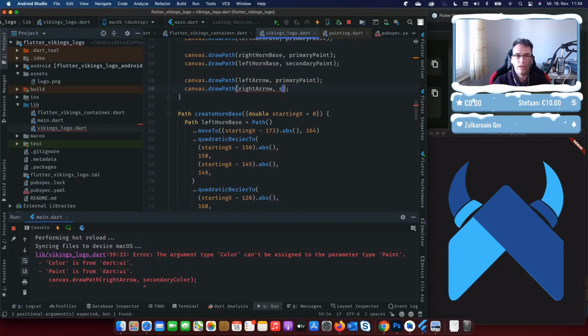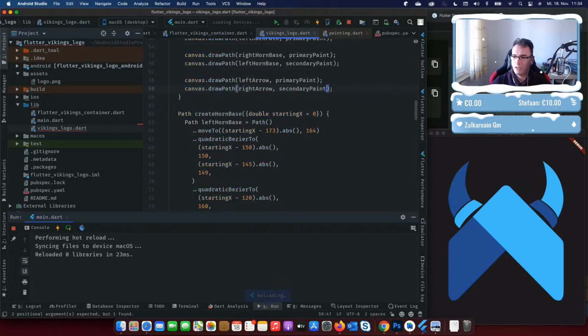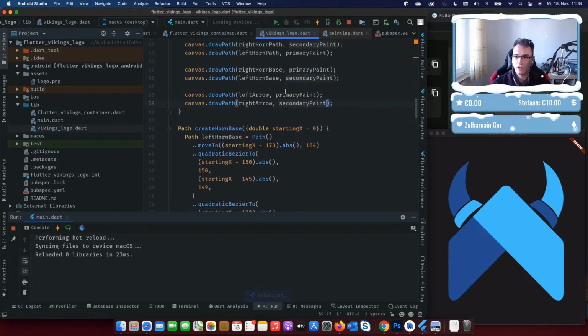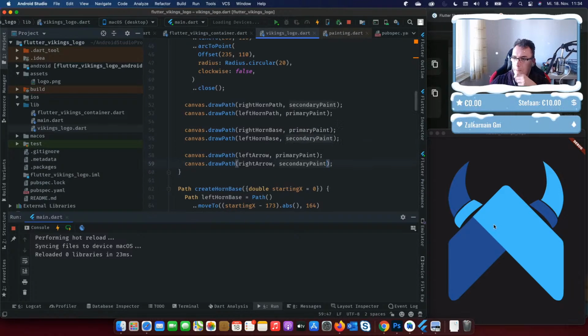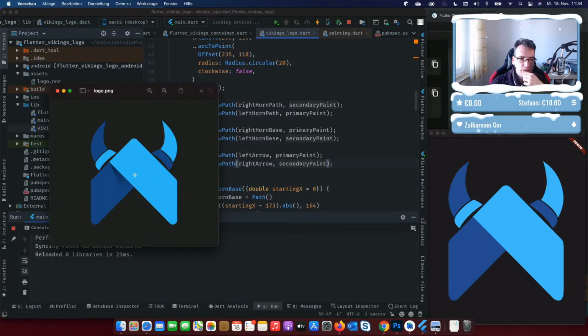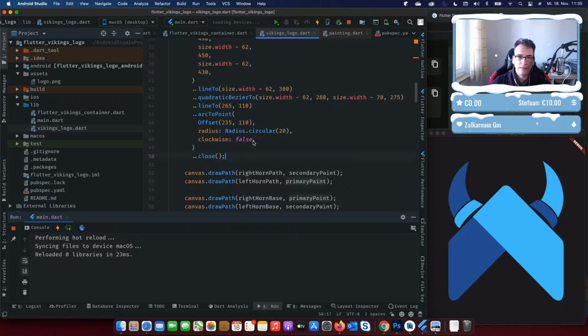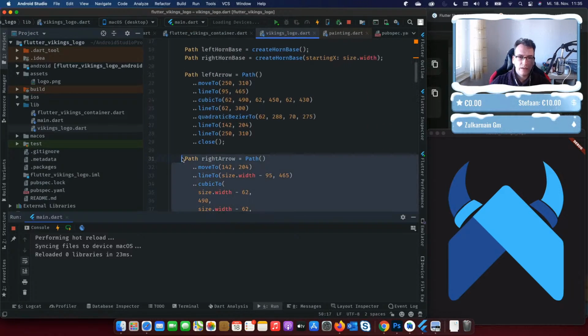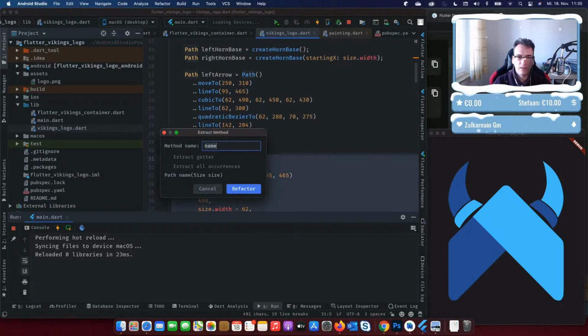Cascade notation. Okay, good to know. So cascade notation is the word for this dot notation. So that looks already quite well. The only issue that we still have, because we had a fancy designer, is this shadow here, if you see that. And actually this is just a triangle from here to here to here to here. And it has a start gradient and an end gradient. And I think we can draw that with a gradient at the end. But first create a method again to get this way.